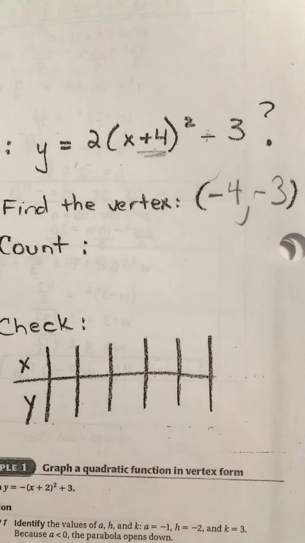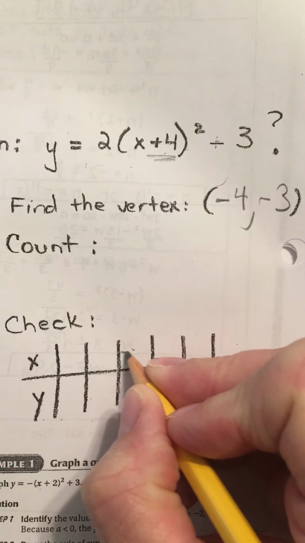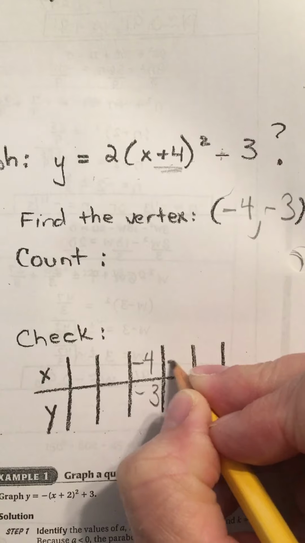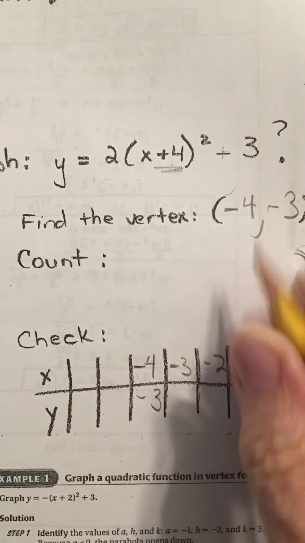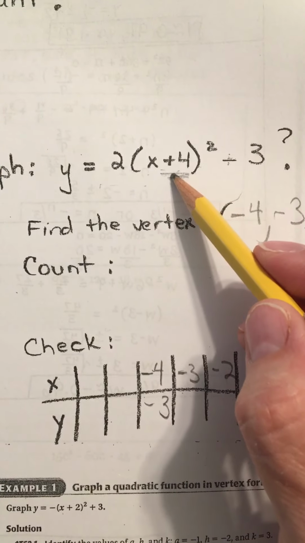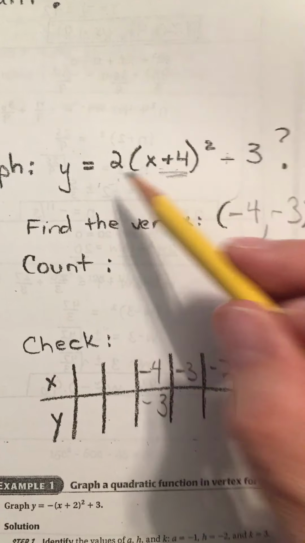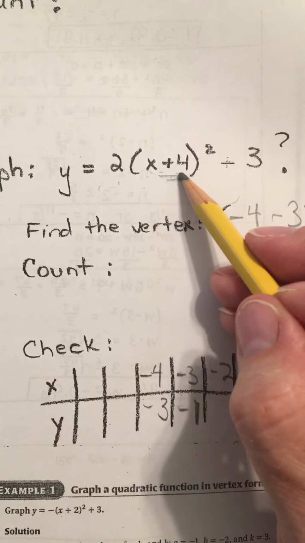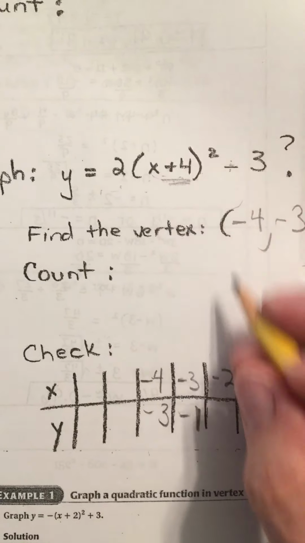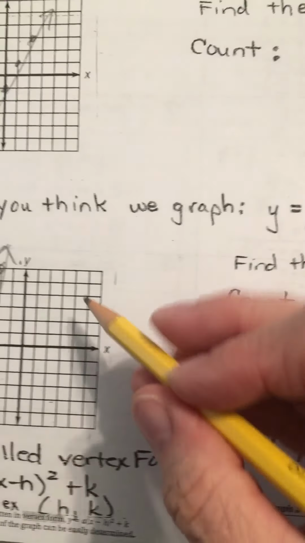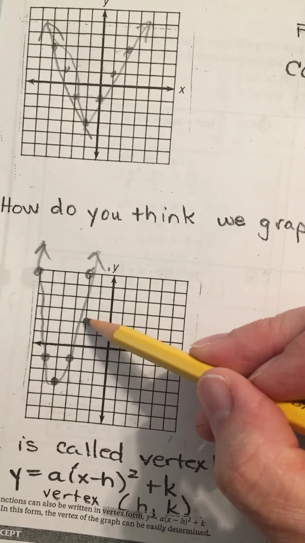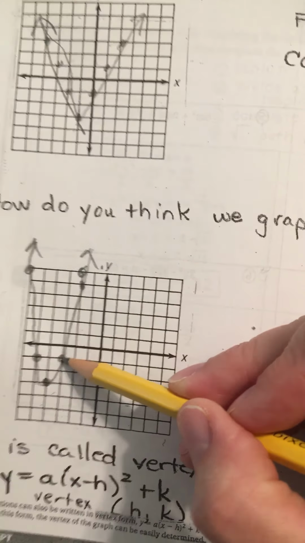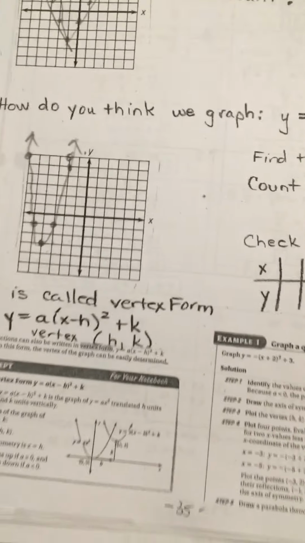Now, let's just double check and make sure that I did this right. So if the vertex is -4, -3, I can choose -3, -2. If we plug in a -3, this is 1 squared, which is 1, times 2, which is 2, and that becomes -1. And if this is -2, that's 2 squared, which is 4. 2 times 4 is 8, minus 3 is 5. And let's just see. We went up 1, 2, 3, 4. Well, I just counted wrong. 5. And this was -1. So it works, and I did it correctly.